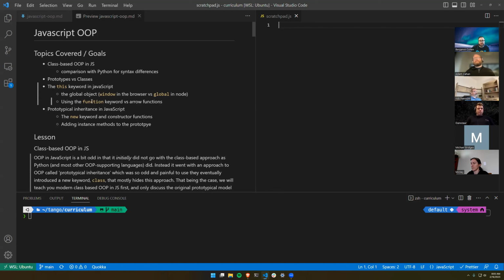In particular, someone mentioned this in the chat, but this keyword works a little differently whether you're within a function keyword or an arrow function. And so that's something just to note. And then finally, we'll discuss a little bit about how inheritance works in the prototype model, and just what that looks like in a basic sense.